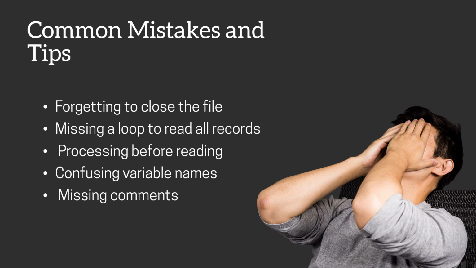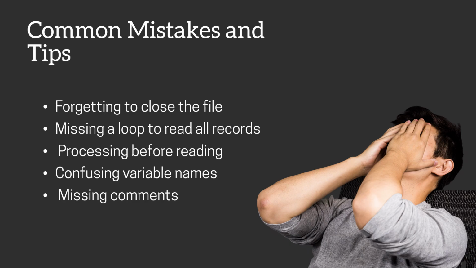One is forgetting to close the file. Always remember to include the close file step at the end. Another mistake is not using loops. A file can have multiple records, so don't forget the while not end of file loop. And then another one is processing before reading. Make sure that you read the line before trying to process it.